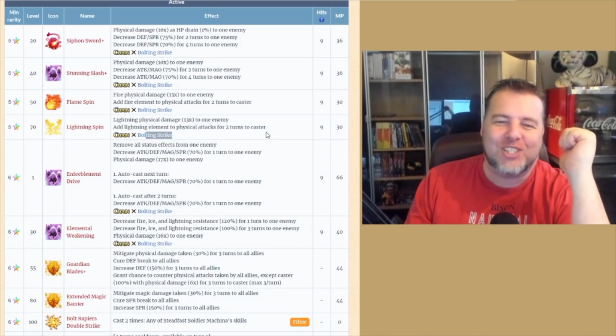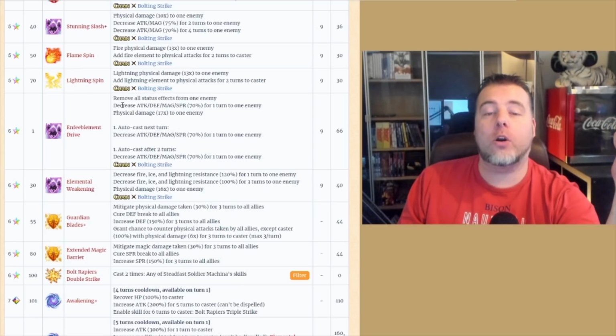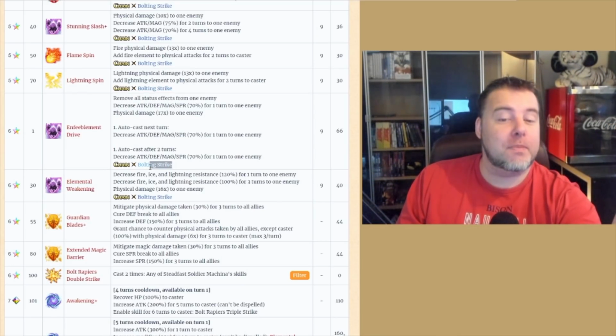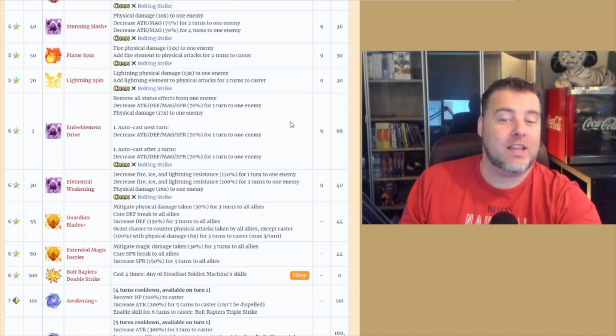Exactly, Bolt and Strike comes right in once again. And he needs to have on-demand breaks that can continue on auto-casting each and every turn. Now keep in mind the single target, but it also changes with a Bolt and Strike. First turn, breaks 70%. Next turn, auto-cast with 70%. Next turn again, auto-cast 70% as well.